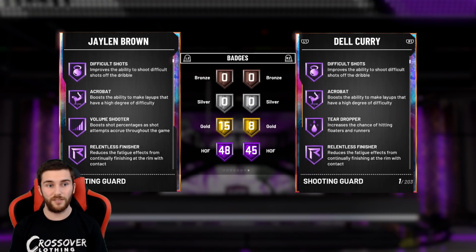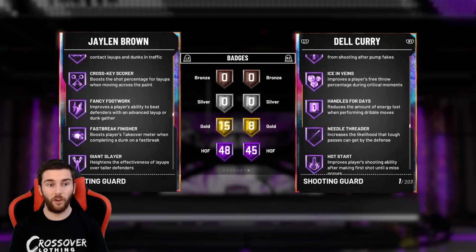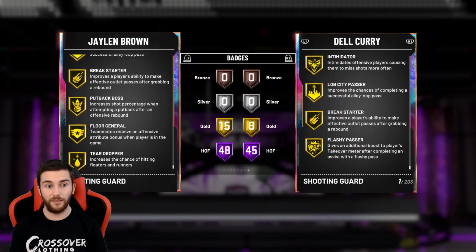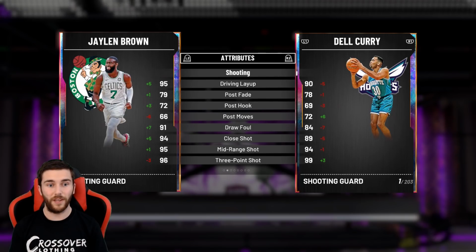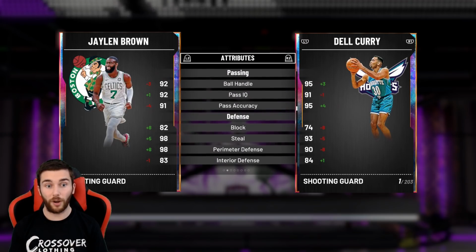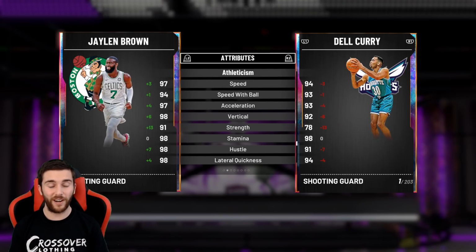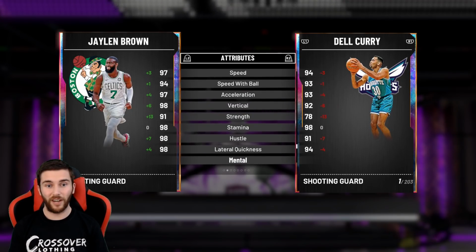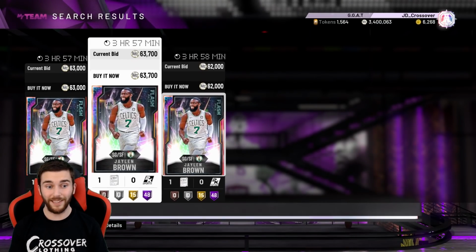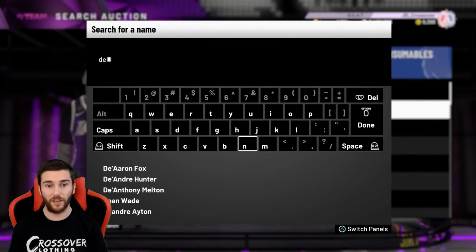So JB is 6'7". He does have a quite nice release. I really do like his release, to be fair. I remember using his Diamond Moments of the Week card earlier on in the year, and I really, really enjoyed that. He's got every badge you would expect to see. 48 Hall of Fames and 15 gold. 95 driving layup and 97 driving dunk. 95 mid, 96 three, great passing, 98 steal and perimeter D, good rebounding, and then great speed, and 97 acceleration, 98 vertical, 91 strength. JB, looking really nice. So for his price, a really, really solid card. And like I said, I can see him being even cheaper over the next sort of day or two.